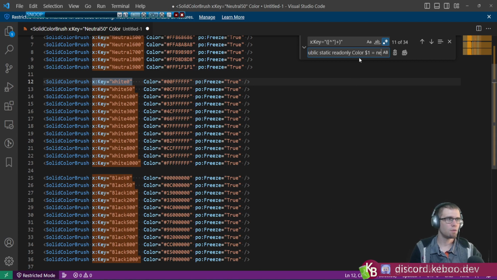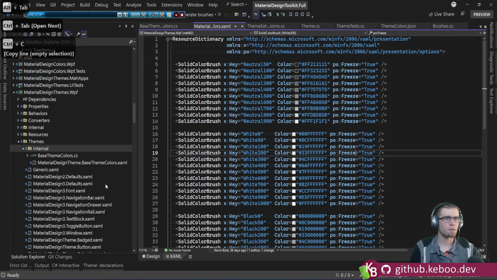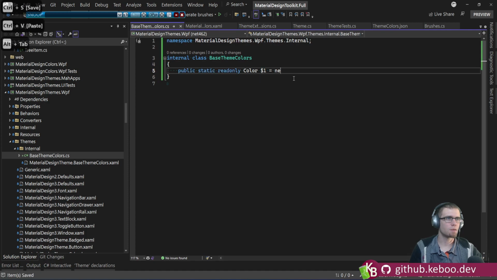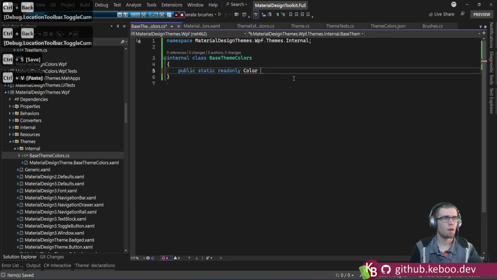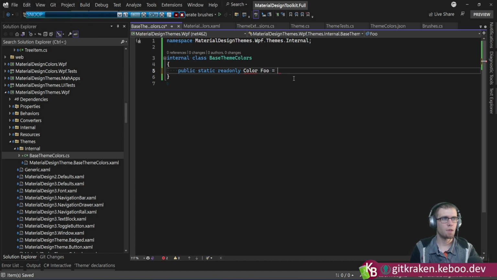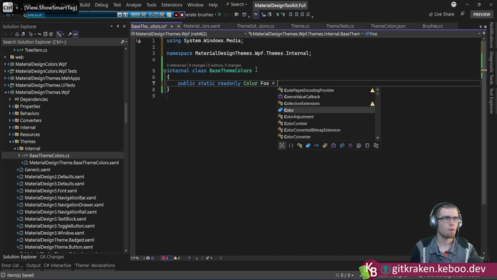I just want to check this real quick because I think what I want it to become is foo gets, import the type for me, please. Thank you.